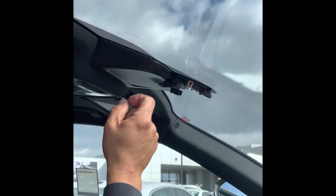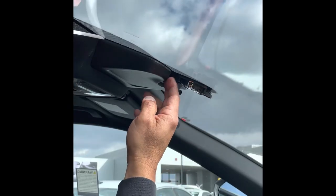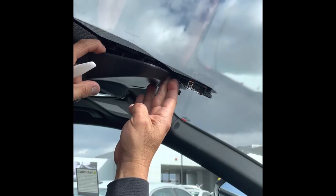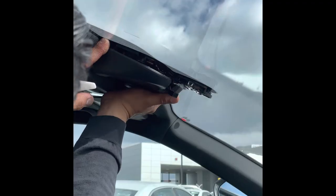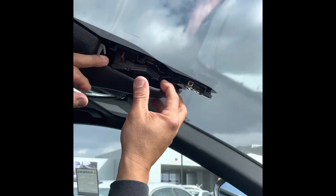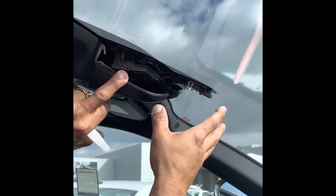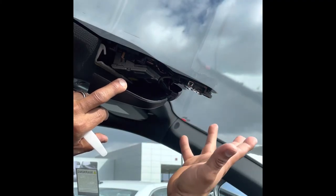So now we're ready to remove this piece. With everything kind of out of the way, it's a little easier to maneuver. Take this part here and come off like so. Disengage the bracket from the other side — now we have enough space and clearance here to reinstall the mirror.